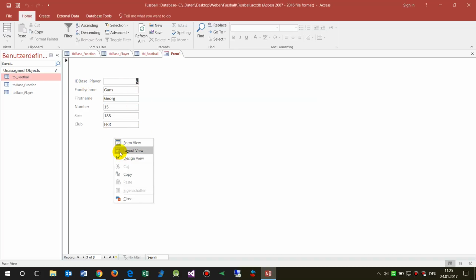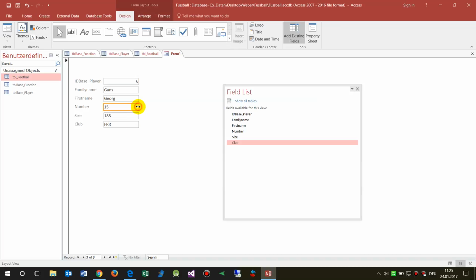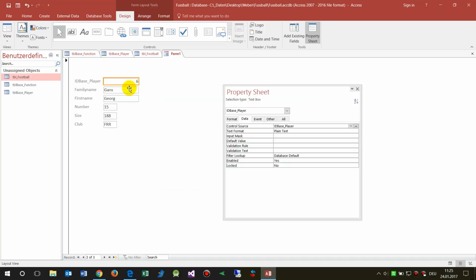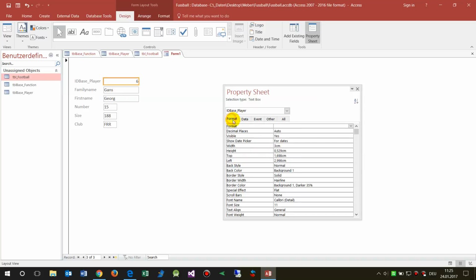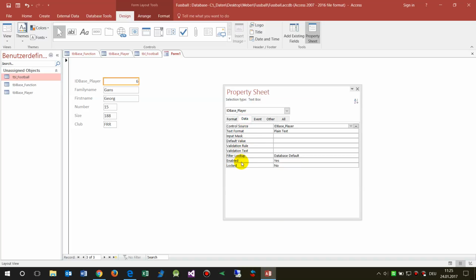We may change here to the layout view on default sets. So we may make this size a little bit smaller so that it adapts. And this one shouldn't be at the beginning. This one should be disabled, and shouldn't have a cursor there. So we do this here on enabled. No, it's not enabled, and it should be locked. No, it doesn't have to be locked.